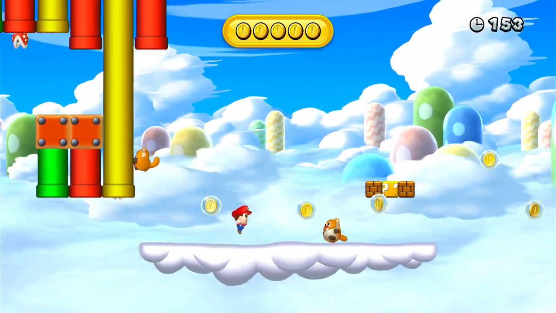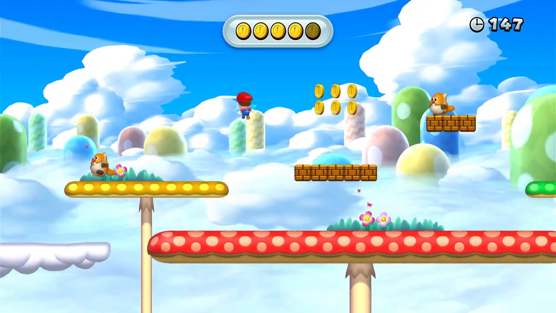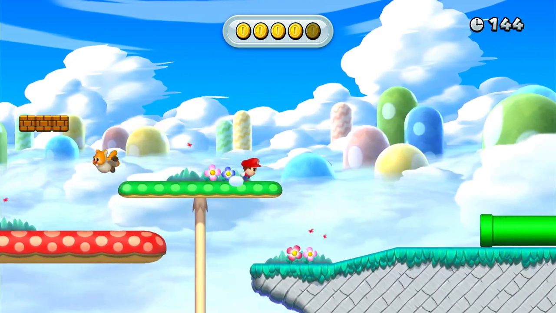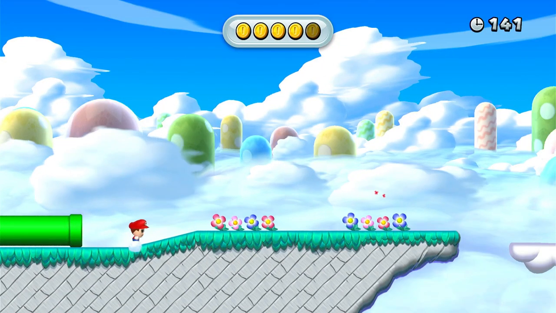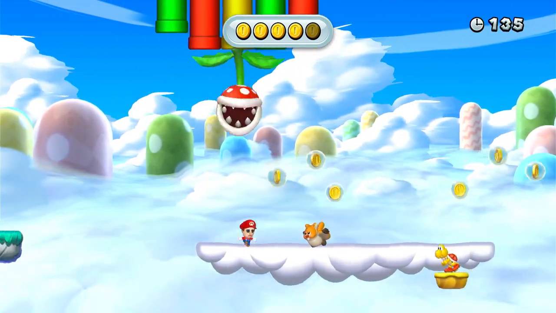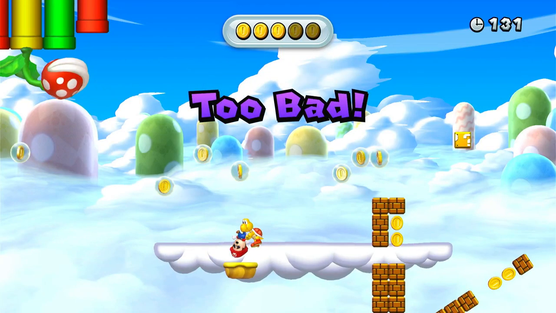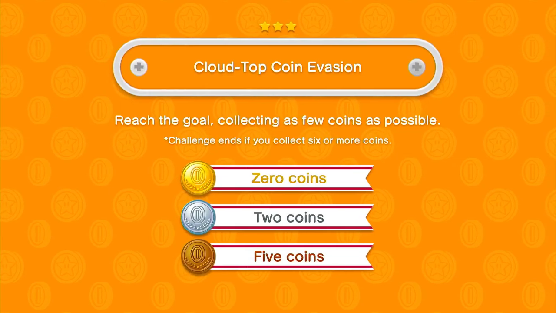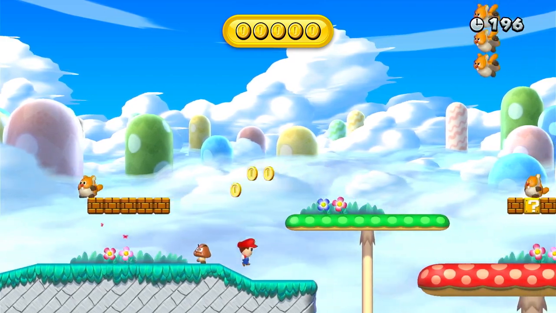Oh god. Oh, I collected one! Quite close, unless there's more. There's more to do in this, isn't there? Yeah, there is. Because the water wing's in the way! Oh, God. Come on. It's because the coins are in bubbles. That's the odd part.